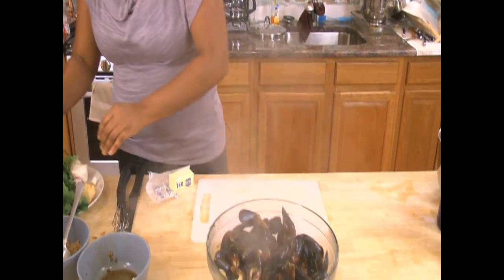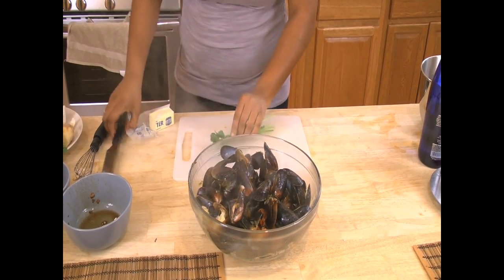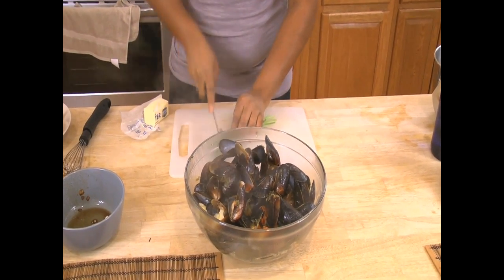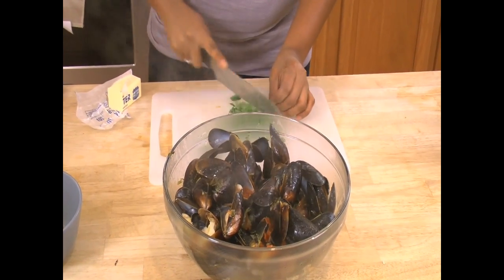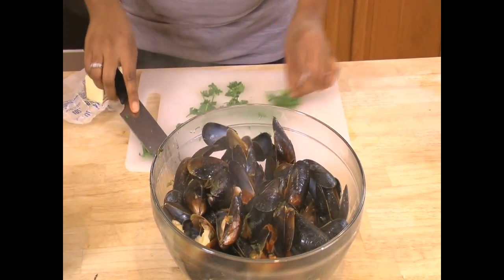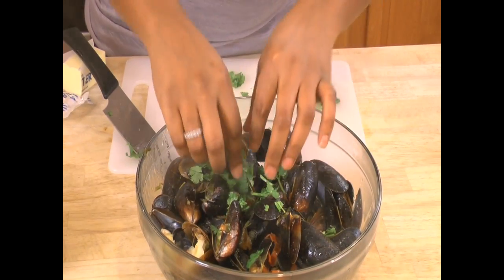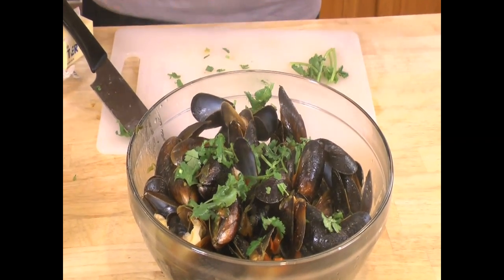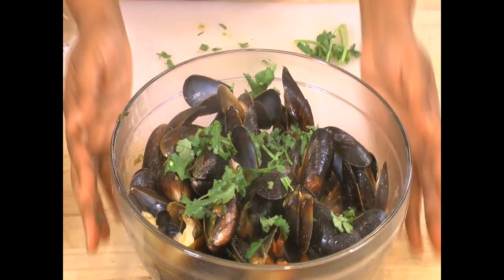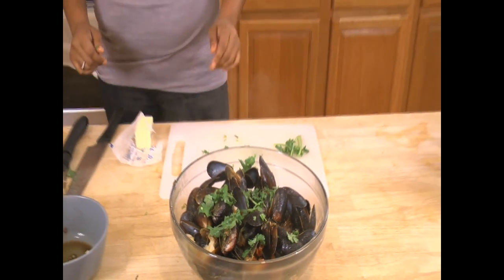Look at that. If you're feeling a little bit funky and you want to dazzle your entertainment, take some of the cilantro, chop it up, and just sprinkle it over there. Oh my goodness, look at that. I just want to be invited to the wedding. That's it. That's all I ask. Beautiful. So you're welcome in advance.